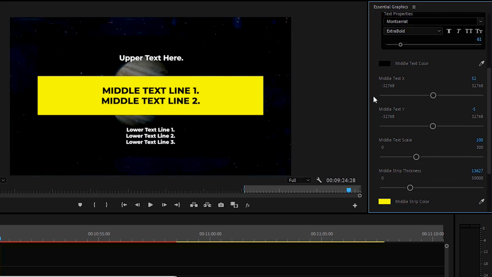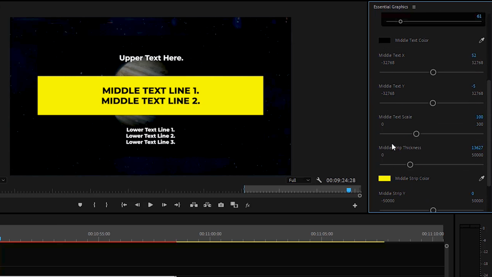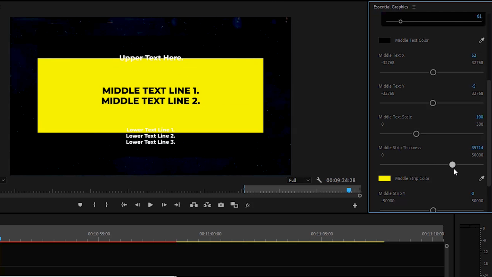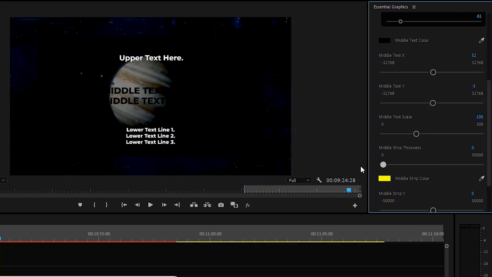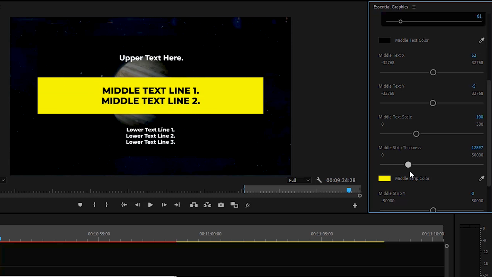Same thing. All these things are editable, every single one. We could go in and take the middle strip color and say, okay, let's grab something anywhere. Let's set it to this pink. Boom, done. Let's undo that. You can set the thickness of this particular bar in the middle here. Just a zoop. You can make it really, really big. It won't go higher, or you could make it 0. If you don't want any bar in there, you want nothing in there, you can do that.